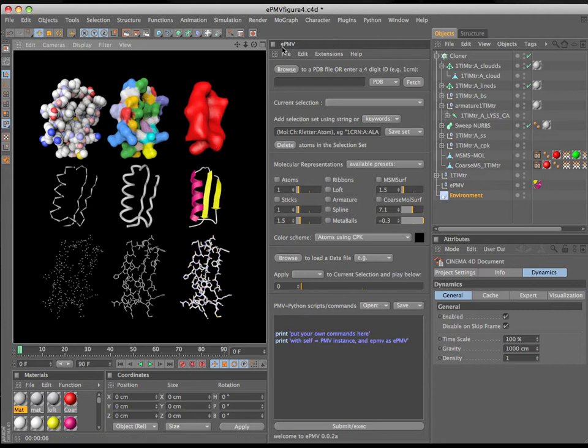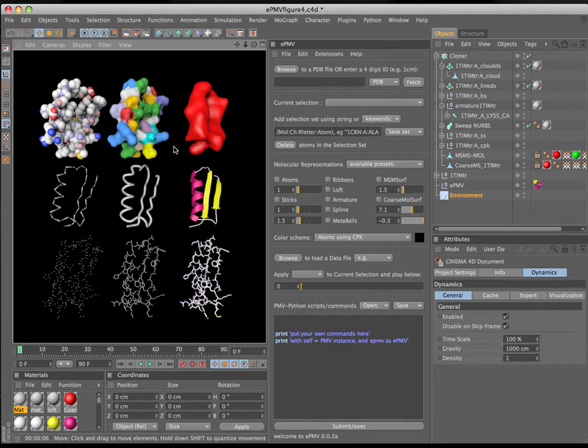We do this by embedding our lab's own Python molecular viewer directly inside of a hosting 3D software application, in this case Cinema 4D, but it's also available in Blender and Maya. Today I'm going to step through these 5 panels in the current version of our GUI to show you what each one does and some of the basic functionality available in each. And I'm going to show you how to generate each of these 9 representations.